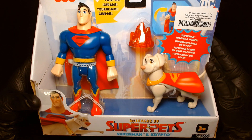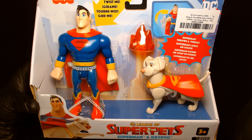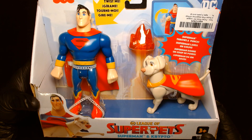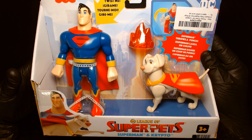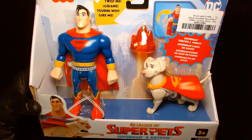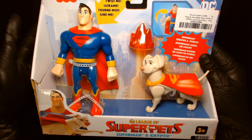The animated feature came out almost two years ago, and recently I reviewed the McFarlane Superman and Crypto action figure, and it kind of sent me down this rabbit hole of trying to hunt down other Cryptos. Some of the DC Super Pets fascinate me. I remember seeing this at stores and wanted to purchase it at the time, but that ship sailed, so I had to hunt it down on the secondary market. I got it for a very reasonable price on Amazon — actually below retail, so that was nice.